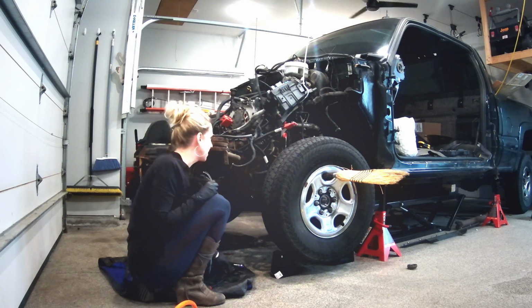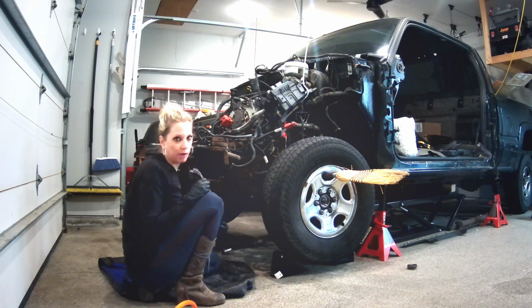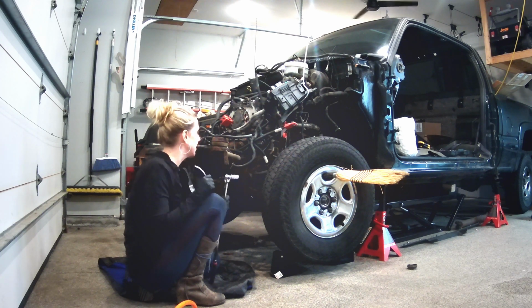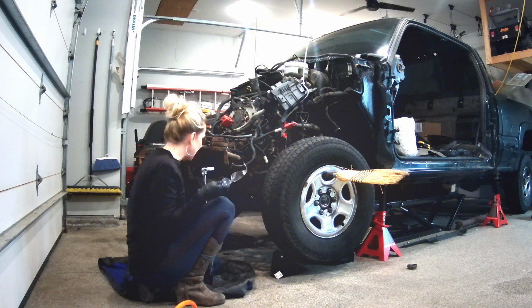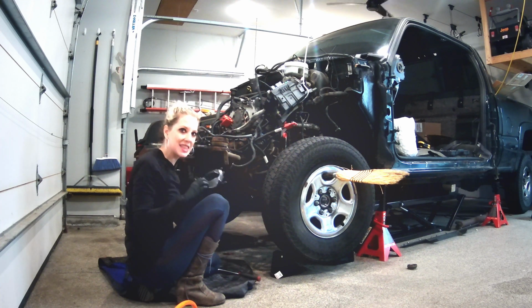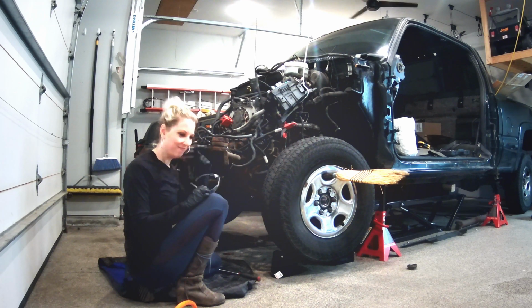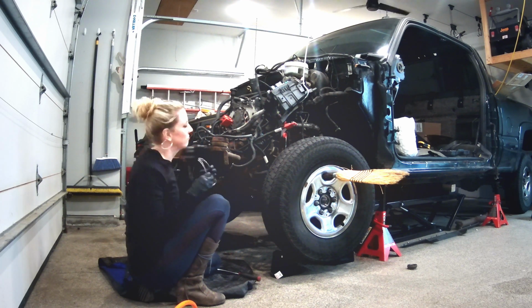And I am just going to loosen the bolts on the differential with my breaker bar, 15mm socket. So I'll quickly do that, and then I should be able to loosen the axle, get that situated, and then hopefully get that out of there. So we'll see if this works. I'm gonna try.